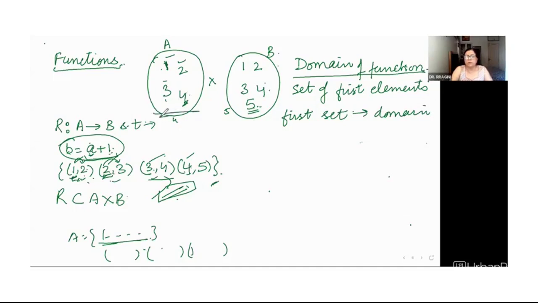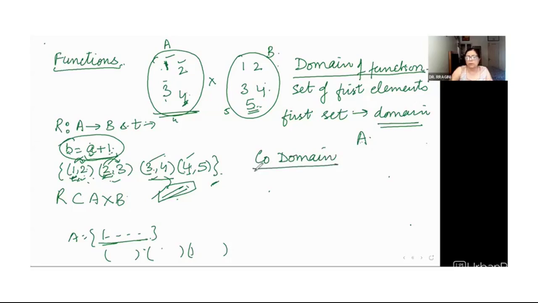The whole first set can be finite or infinite; we will see later when we do some questions. The whole first set is called the domain. The domain is set A. So there is a difference between the domain of a relation and the domain of a function. In the domain of a relation, we just choose those elements which have been used; a few may not be used. But in case of functions, since we have to use all the elements, the whole set becomes the domain, right?